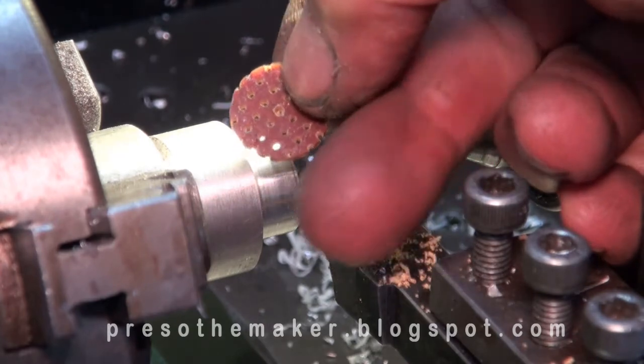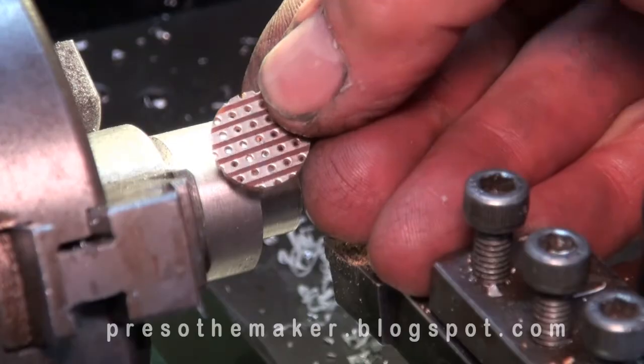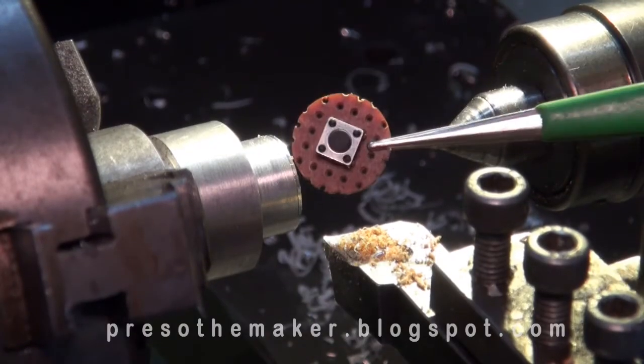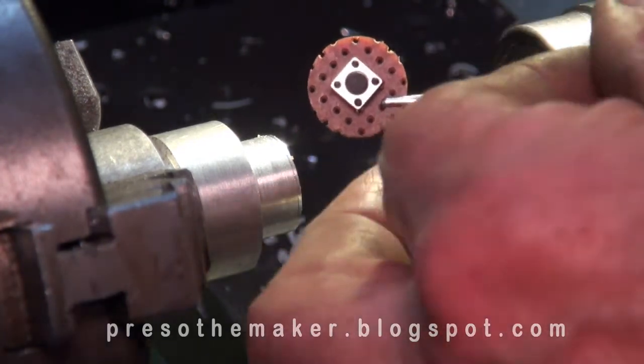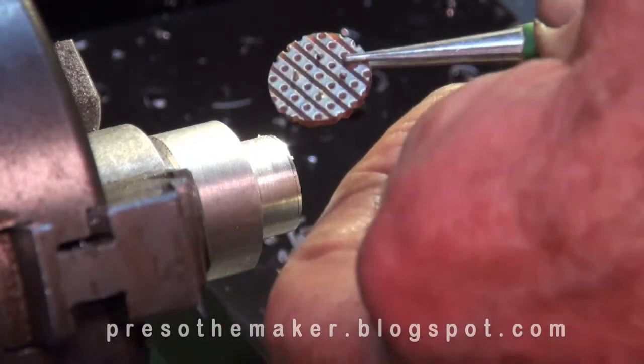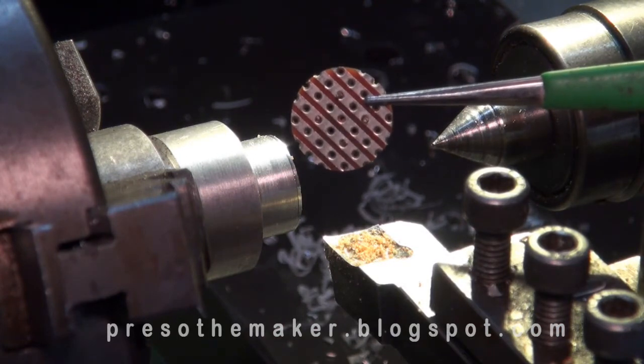So there we go, that's one custom-made Veroboard. So there's the finished product, and on the back I've got enough tracks that I can make the connections with the leads that will go to the circuit board.